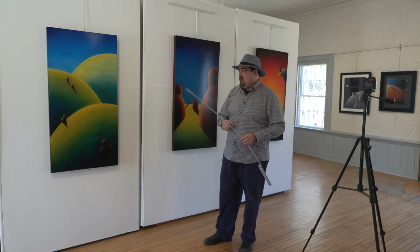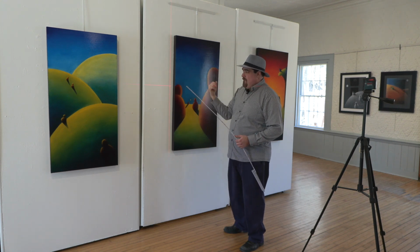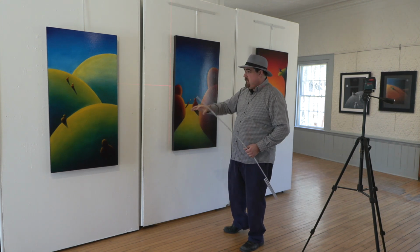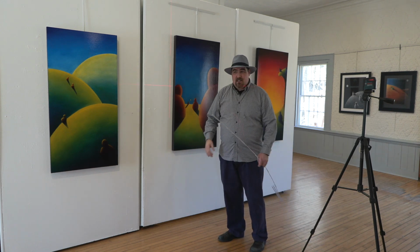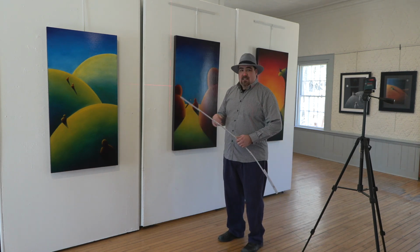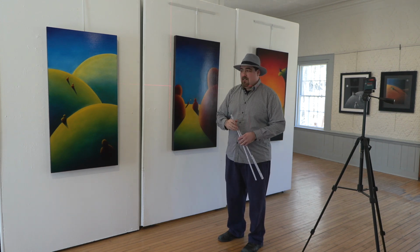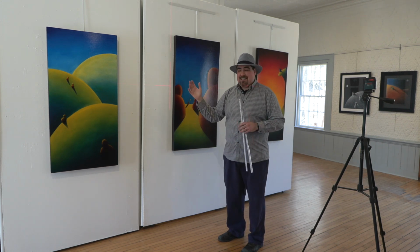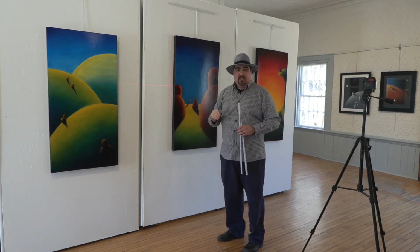All right, so one of the biggest things in hanging an exhibit is just making everything look natural, like they're meant to go together. Now, in this case, we've got 3 paintings. They're all exactly the same size. If they're different sizes, sometimes you can get away with a little bit of unevenness, but when they're all exactly the same, you really want the levels of everything to be all the same as well.